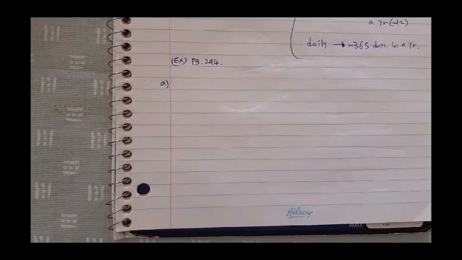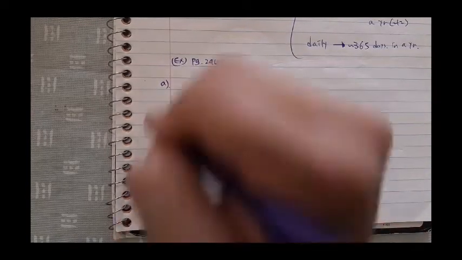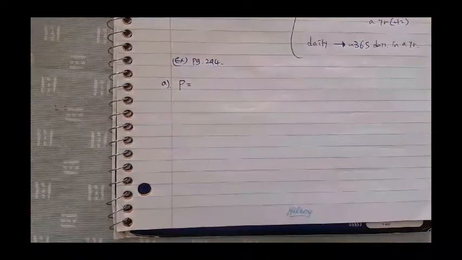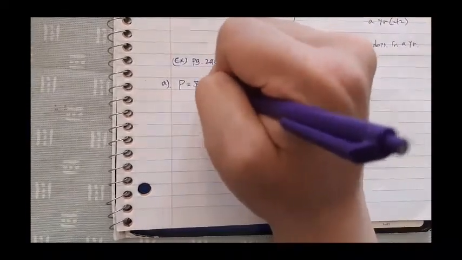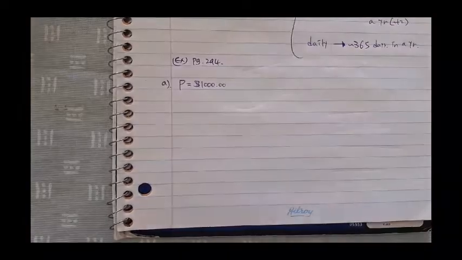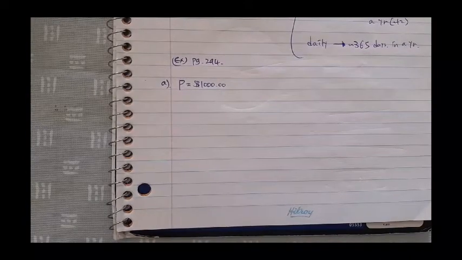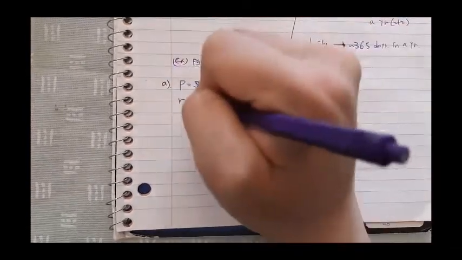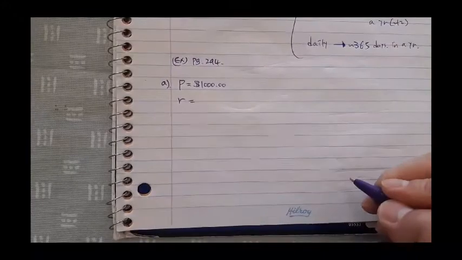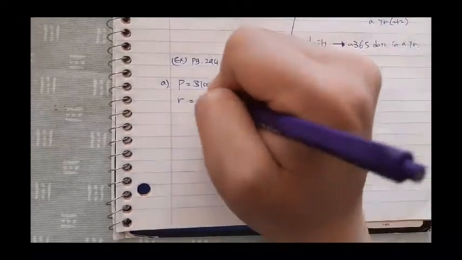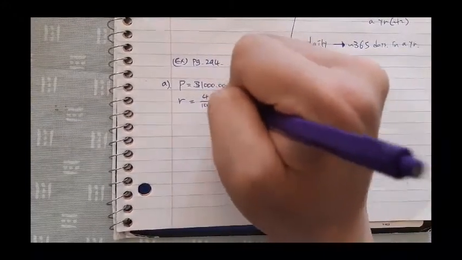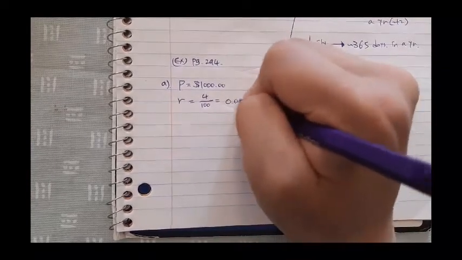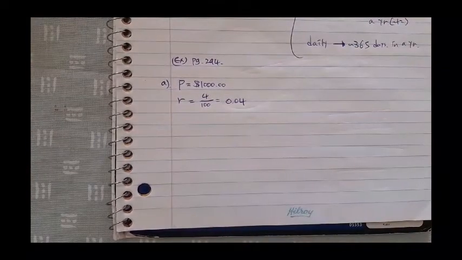The very first step that you want to do is write down any clue that you have and list it. So I have principal that is given. That is basically $1,000. That's the original amount that is deposited. Interest rate is given, which is basically your R. However, you may want to convert it into decimal. So instead of 4%, it's 4 divided by 100, which is 0.04. Have that in your mind.